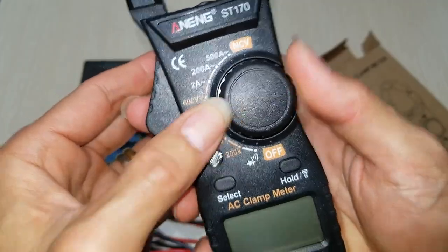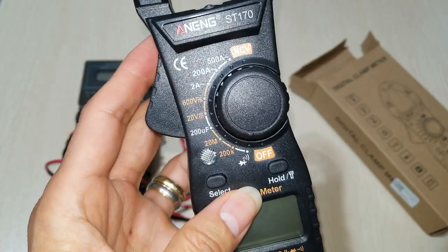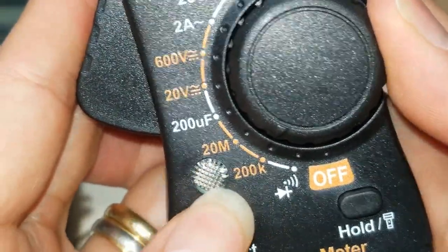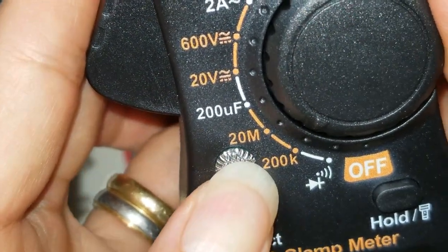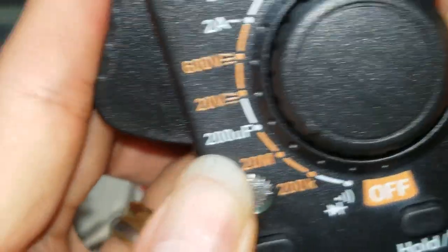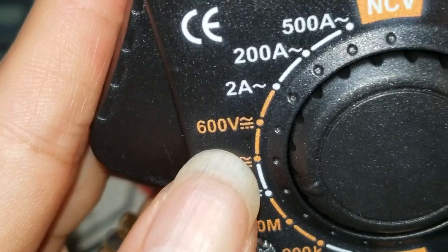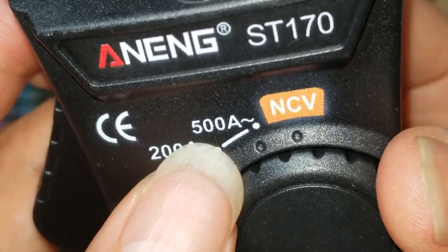Here's the switch. Right now it's in the off position. Check for continuity or the diode, ohms, 200 up to 200k, 20 amp. Wow, so this one also measures the capacitance, 200 microfarad, and you've got the 20 volt and 600 volt, and 2 amp, 200 amp, and 500 amp.